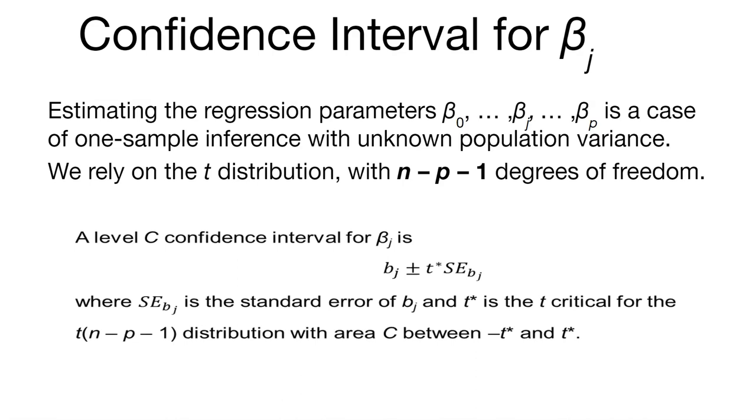And so we can then calculate a confidence level, we'll call that level c, maybe it's a 95% confidence level. So if we had the value beta j, we would take plus or minus our value t, we can find on a t-table, times the standard error of that estimate, or the standard error of beta j.